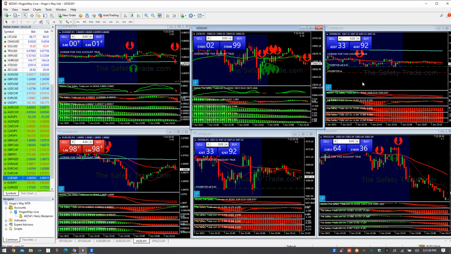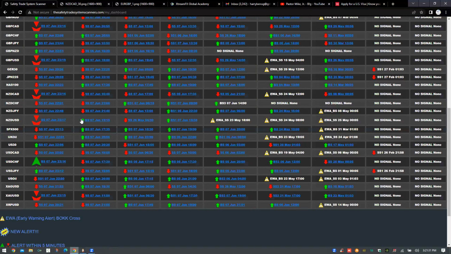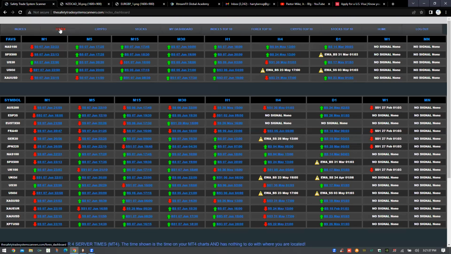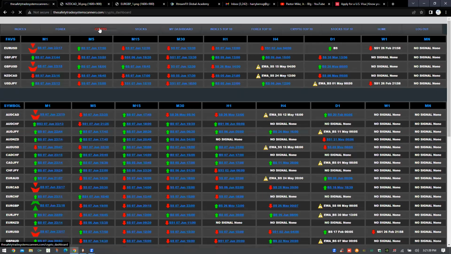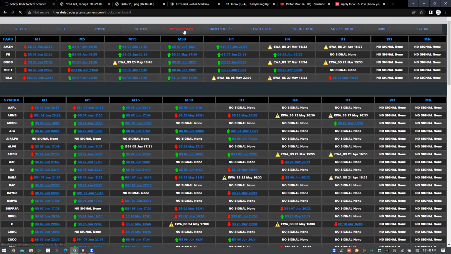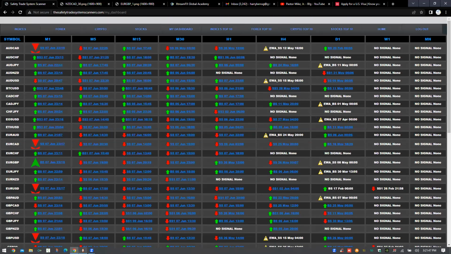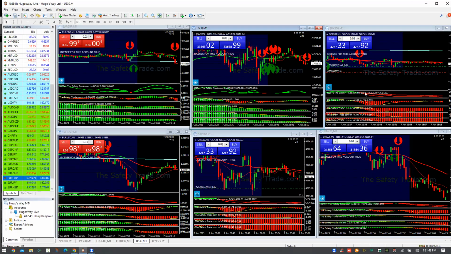Right in the palm of our hands, you have a tool that you could literally use to make money from the comforts of anywhere you live in the world. I call it the abundance system, because right here on the scanner, it's sending you multiple messages from different assets. You're getting messages from what I call indices, from Forex pairs, from cryptocurrency, from stocks, and then you can narrow down your dashboard, or you could leave your dashboard to have a lot of them like I do, because I like the idea of having all of these different opportunities being sent to me, and then I have the choice to take them or not.